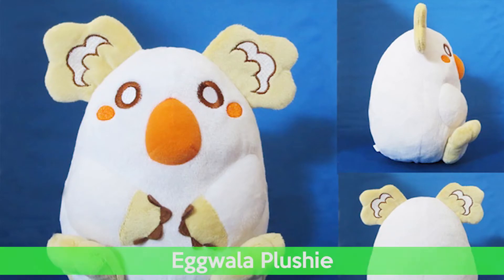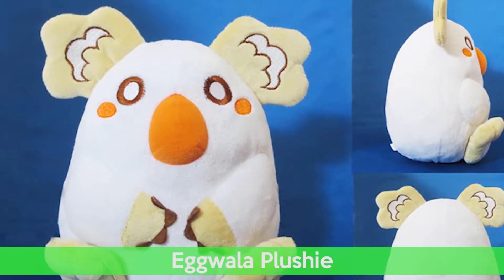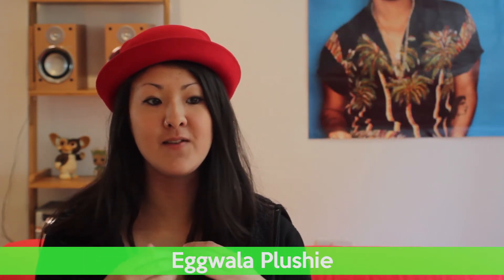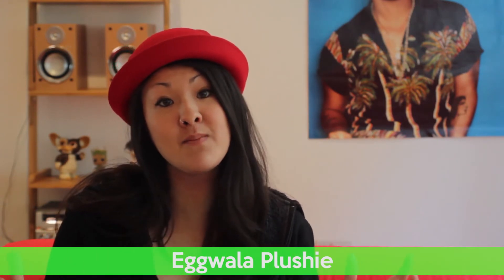My pick is Eggwala, which is a really adorable egg-shaped koala plushie made by Jackie Jolly, aka Dolphin Wing. She's a pretty awesome creator — she makes custom handmade plushies of all sorts, like My Little Pony inspired ones and Pokemon ones, and they're all really amazing. She's launching this Kickstarter to basically produce a line of mass-produced plushies, to bring the price point down, because custom plushies can be pretty expensive, and she wants everyone to be able to have some of her plushies, which is a really lovely sentiment.